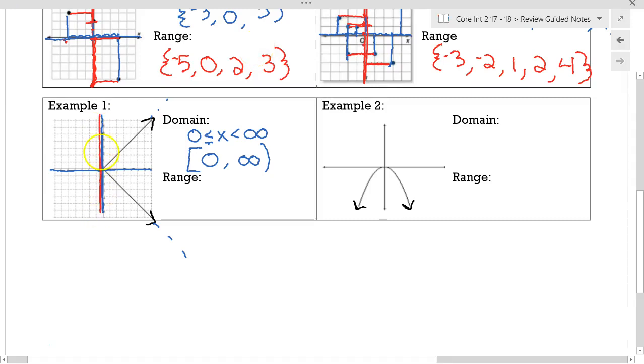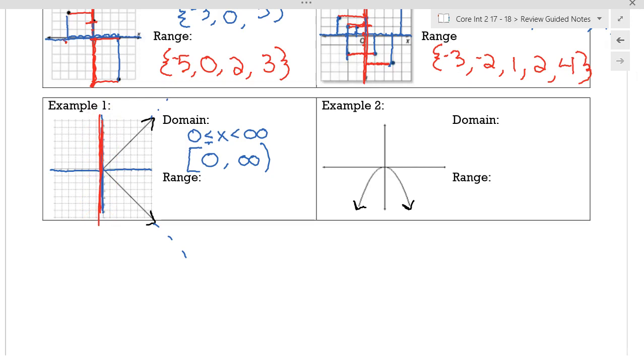Again, our range is going off this y value. What's our furthest down point? Again, this is going down forever. I don't have a furthest down point. So it's just negative infinity, right? It's going forever. And it's negative going down. For the highest point, well, it's just going up to infinity. This is y. And neither of these are equal because they're just infinity. You can't ever be equal to infinity. So the other way I can write this is negative infinity, comma, infinity, and both of these would have parentheses.